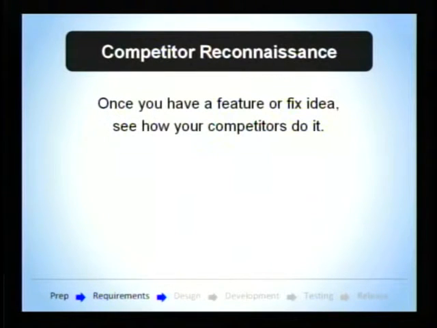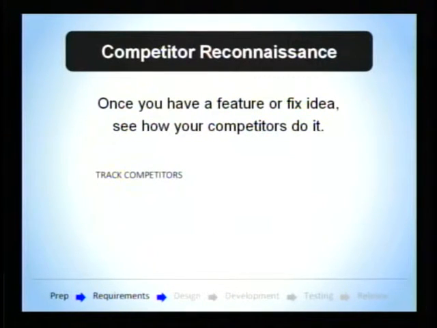So if we get to our next slide over here, we'll talk about, and if you can see on the bottom here, we have prep and requirements. So we've informed ourselves, we've conceived an idea of a product or feature set that's going to either relieve some pain or provide some vitamins to my audience in some way. One of the key things to do here is, let's educate myself on how other people solved this problem, and let's see what they did well, and let's see what they messed up so that we can do something better. So once you have that feature idea, let's go check out the competitors.